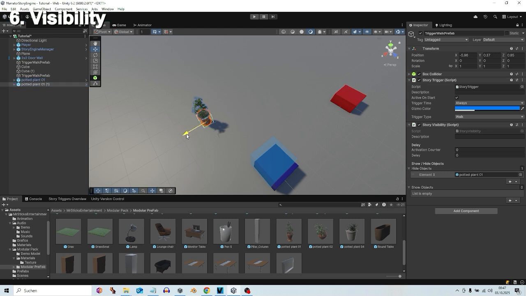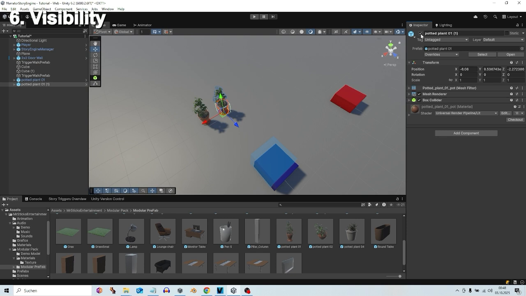To test the opposite, duplicate the plant and move it to the side. Under Show Objects, press plus and drag the second plant into this field. Unlock the inspector and disable the second plant in the hierarchy so it's hidden at the start.